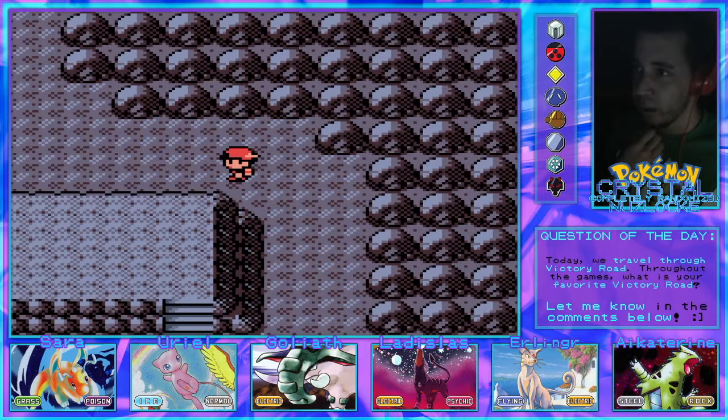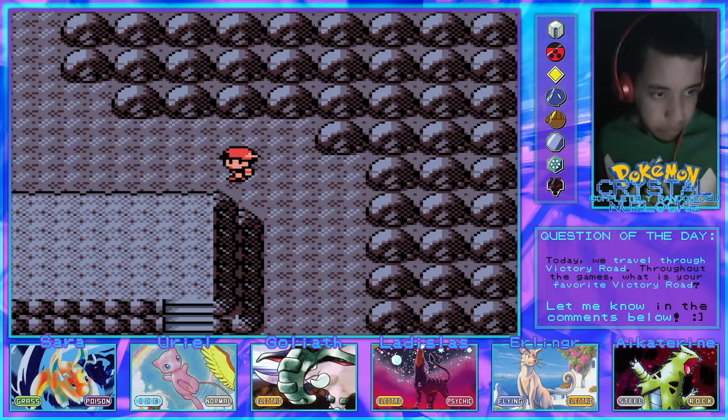I haven't played it in so long. What does Diamond and Pearl's Victory Road look like? Hold on, let me look this up real fast. Victory Road, what is it, Sinnoh? Let's see here. I just want to see the layout. I don't want to see all the trainers. What is this? This looks like it goes on forever. Oh no, there's actually a very easy route through that.